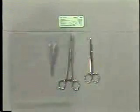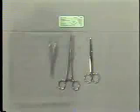Then the wound is irrigated, preferably with sterile saline, but clean drinking water will also do. The area immediately surrounding the wound may be painted with an antiseptic, but there is no need to put antiseptic, peroxide, alcohol, or any other agent directly into the wound. Don't try to substitute these agents for proper debridement and cleansing. After sterile draping, you are ready to suture the wound.